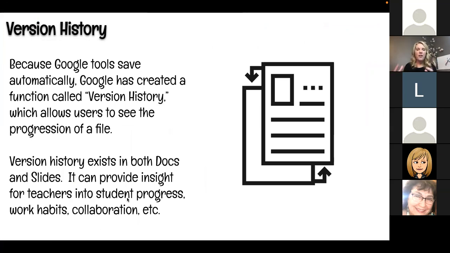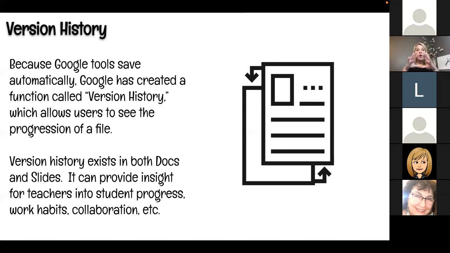which is neat, because I don't know about you, but I know I've walked through the class before and I've watched my kids on their Chromebooks and I've seen them writing. And it's like somebody's got like, oh, good, they've almost got a paragraph going. And then you walk around and you're helping somebody and then you come back and that child that just had a paragraph done, their page is empty. And you go, oh, what happened, right? And they've gotten frustrated and they've started over, that kind of a thing.